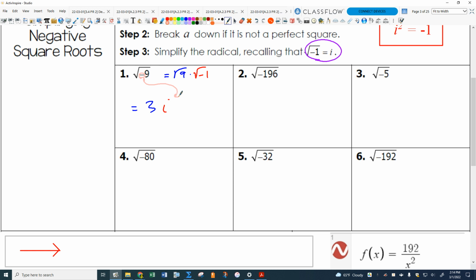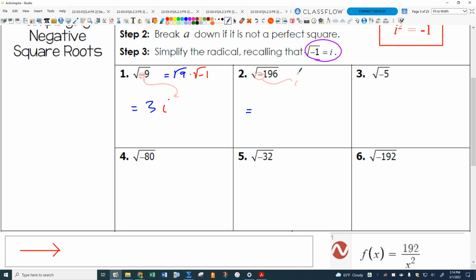Okay, so what about this one? The square root of negative 196. This really only adds a tiny step to the stuff we've been doing. What's this negative going to become? It's going to become an i, right? I've got the square root of negative 1 times the square root of positive 196. So the negative part is eventually just going to tack an i into my answer, right? I'm going to multiply my answer times i. What's my answer? Just a regular old square root of 196.